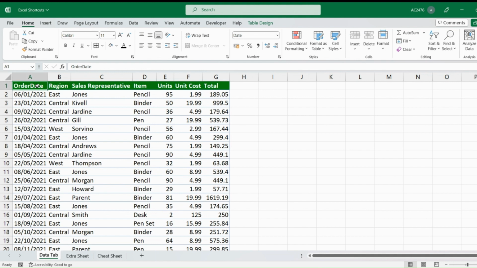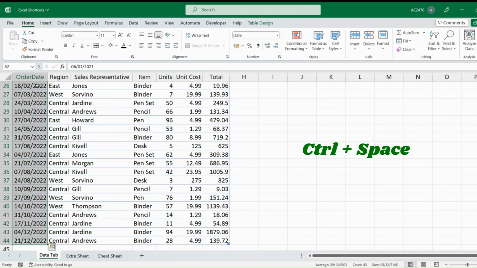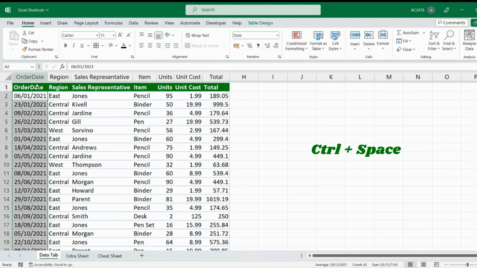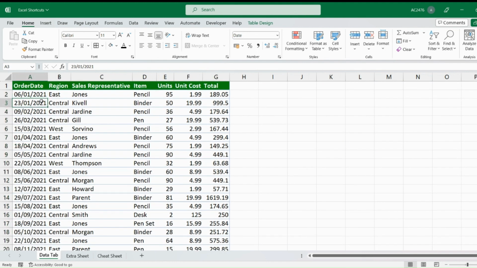Now let's talk about a few more shortcuts. The very first shortcut I'm going to talk about is selecting a row. To select a row, we have to press the Shift button and then press the space bar. A row is selected. If I do the same but with the Control key, Control and space bar, I am able to select the entire column. That's just like magic.